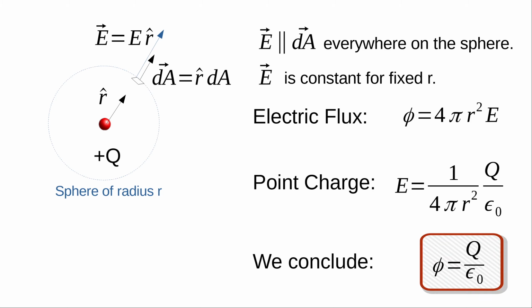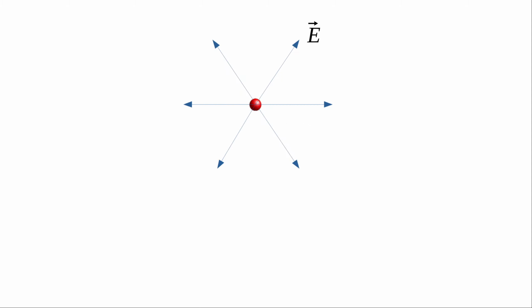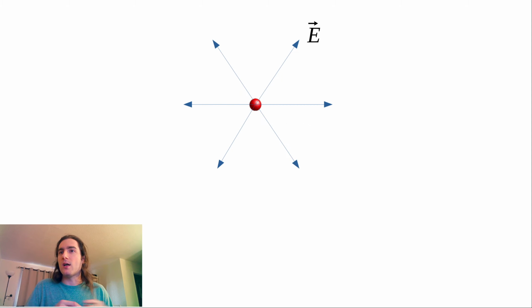Alright, so that's very profound, and this is the result that Gauss recognized and why we study Gauss's law. Okay, so let's take a look now at this similar situation here where we have this point charge and we've drawn the electric field lines around the point charge. Well, we can draw that same sphere again. I've called it S1 here and I've labeled it in blue.